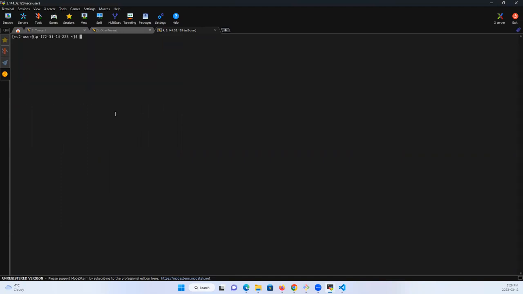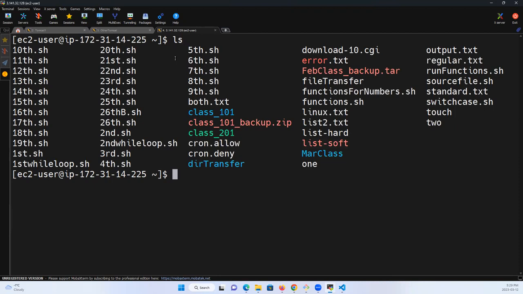Let's clear this and come on in here. Once we have this, the next thing: this is the server we've been using all along. We have all sorts of things here. Let's see whether we have Git already installed. Git --version. If you run git --version, it tells you the version of Git you have.